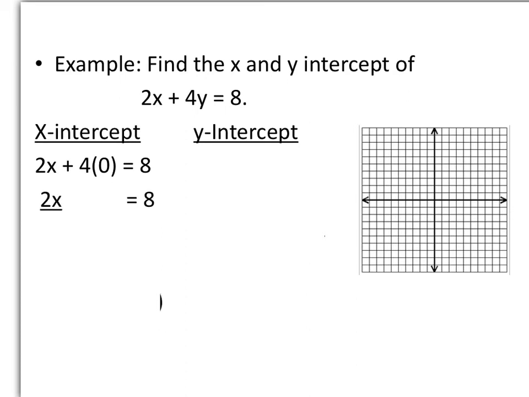Therefore, 2x equals 8. We divide both sides by 2, and x equals 4. This means that our x intercept is 4, found at the point (4, 0). So now we will plot (4, 0) on the graph.